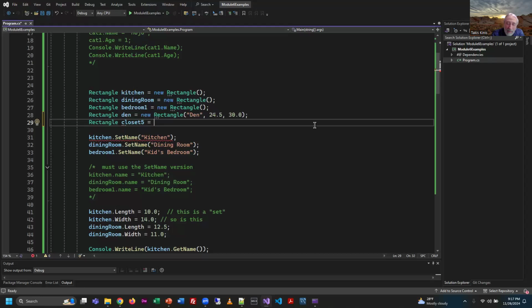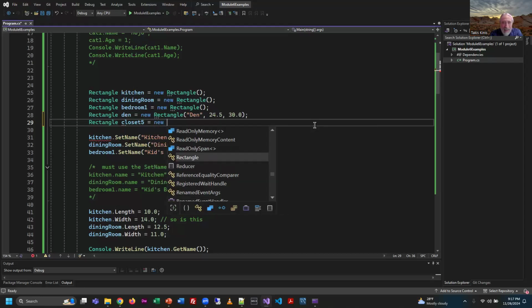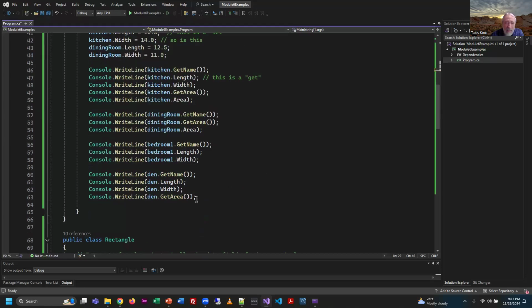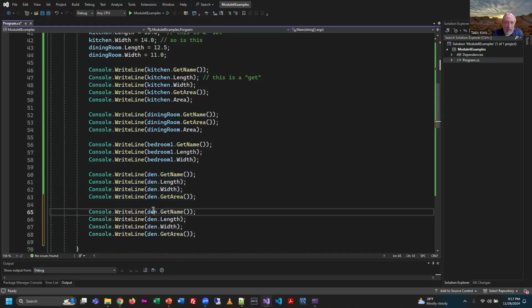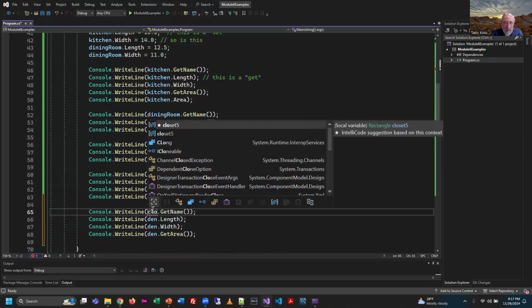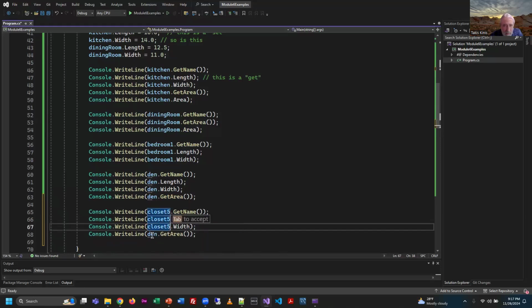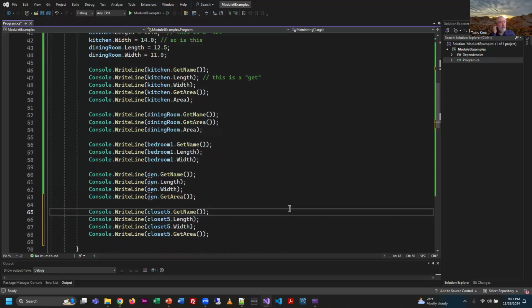And you know what? I don't think of my closets as having names. So I'm just going to do a default constructor on that. But then I'm going to do all of this stuff relative to that closet, right? And then I'm just going to copy that, paste, paste, paste, right?